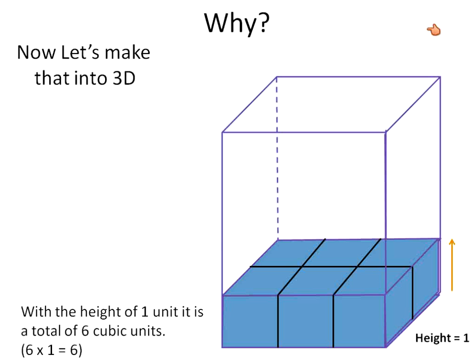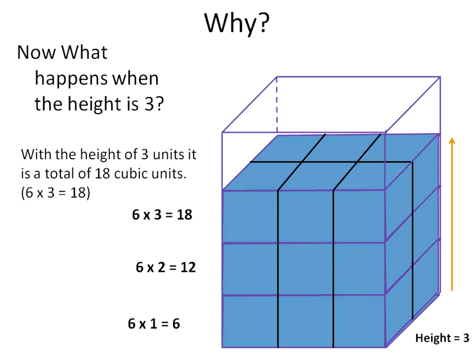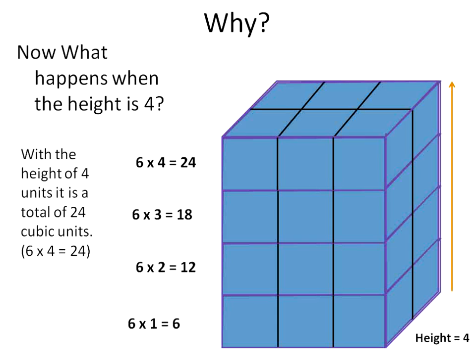And now what we're going to do is stack those on top of each other. So when the height is two, we have six cubes on the bottom, six cubes on the top. So it would be six times two, which is twelve. What about when the height is three units? Well, that's like three stacks on top of each other. Six, twelve, eighteen. Or in other words, six times three. So the area of our base, which was six, times the height. See how that's working?